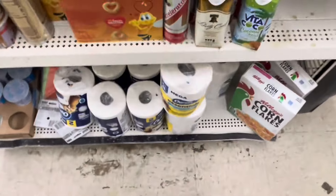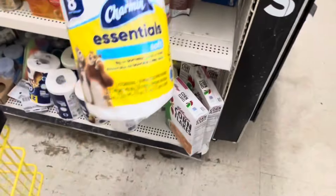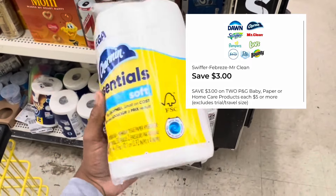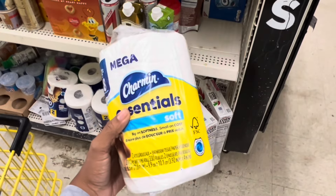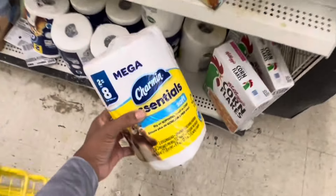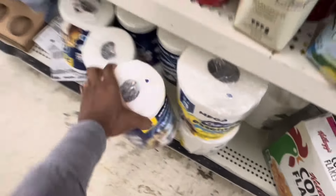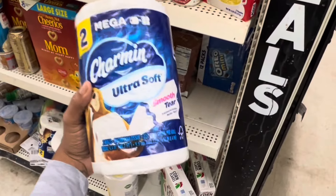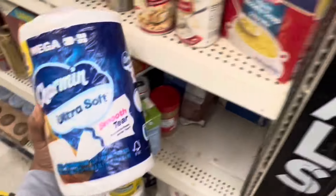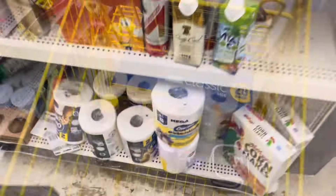I got a little excited because I noticed they have the Charmin Essentials at this store, and earlier in the week that $3 off of $2 PG coupon was attaching to these — they're about $2.15. We also have that $3.30 off when you buy Charmin and Febreze or Mix & Match. But I scanned it and it's not attaching, so that would have been a great filler item. I did scan these at $3.50 and that coupon is attaching, so you could grab that if your store has it. But I'm going to put that back.